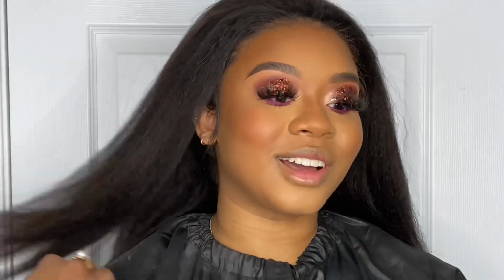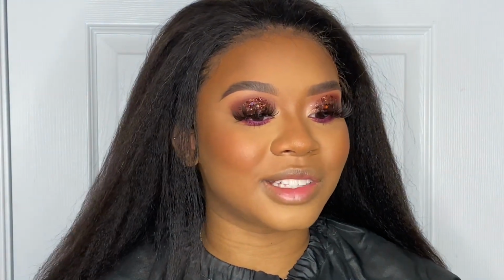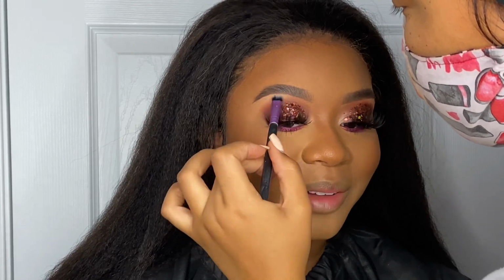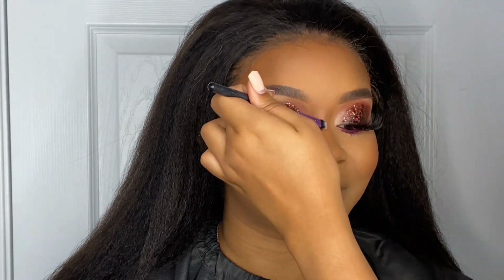Then I did spray again because, like I said, I normally apply highlight right after I spray because it intensifies the highlight, and I like to say it marinates everything together. So that's why I sprayed it again before I applied my highlight. And this is the Beauty Bakery highlighting palette, the Milk and Honey, and I am using the shade Be Sweet on her.